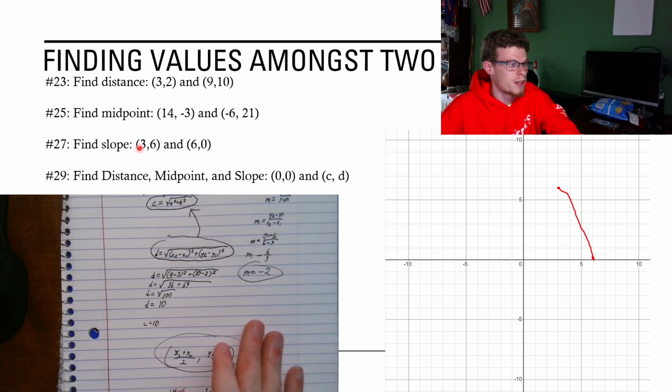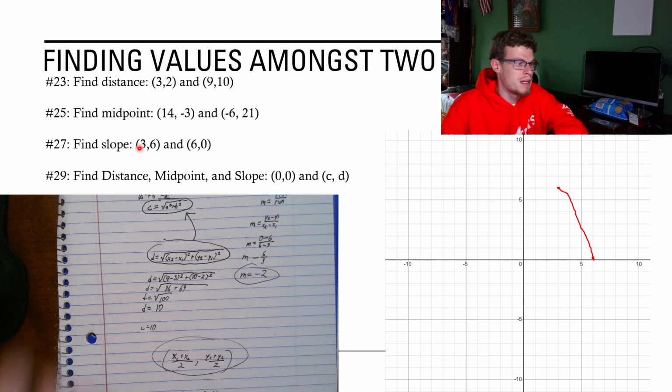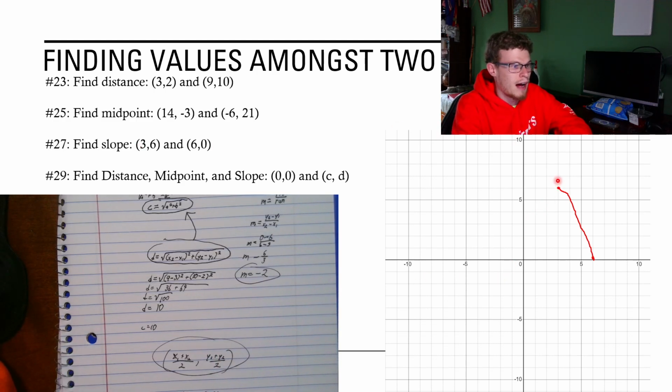So the prediction here with this slope would be that as the rise decreases by 2, it'd go over 1. Now I know my graph looks pretty garbage, okay? But this is actually where the line would be, because you're going down 2, over 1, down 2, over 1, down 2, over 1. And look, I wound up at that point that I made just a little bit earlier. So the line would look a little bit straighter like this. It'd probably be a better representation of the true value of the slope. But still, hopefully you can kind of get the idea based on what is being shown there.